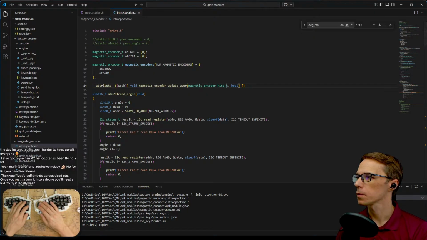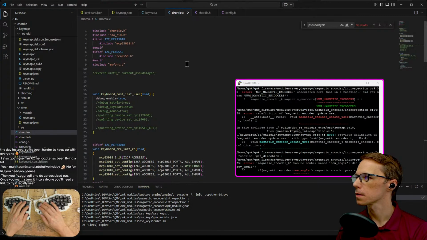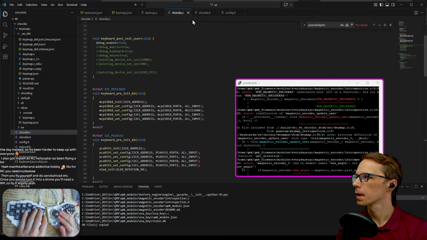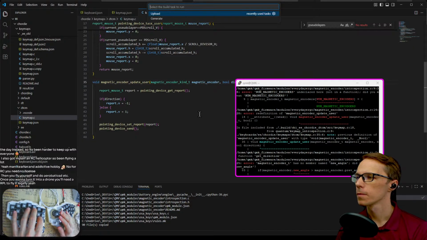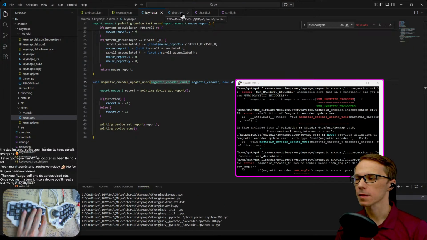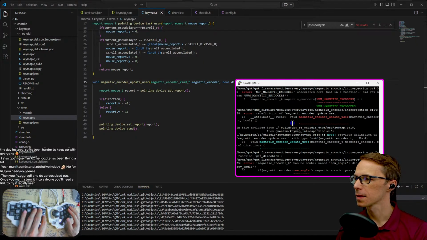And I think I also have to change it over here. In the keymap file we have this, even though I'm ignoring it right now, but still. Such a small function, and I have made such a huge mess.